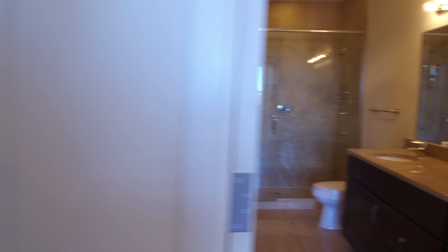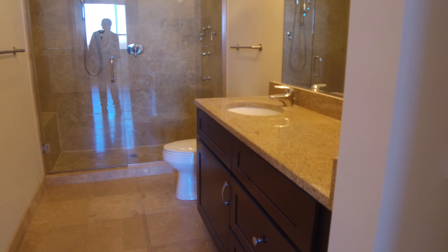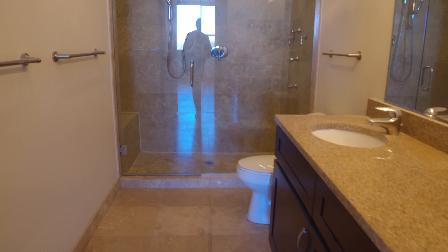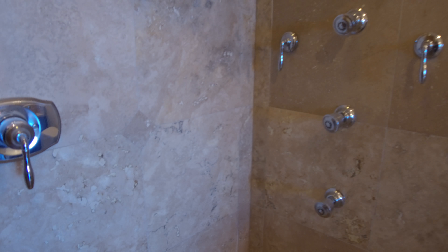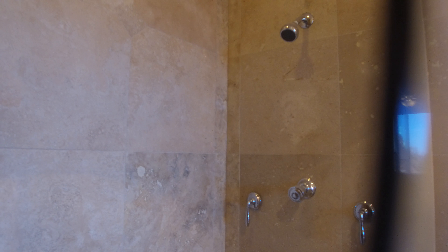The master bath has a place for your towels and stuff. Good size vanity. You've got a full shower in here. The shower comes with a place to sit, and there are two shower heads — this is a full body kind of wash setup with multiple heads. Looking back out, you can see the nice stone floor.